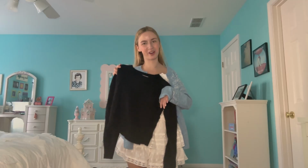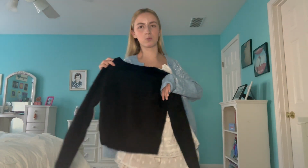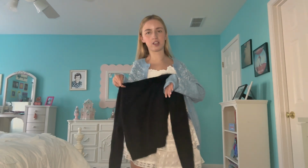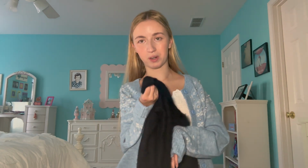Okay, while we're on J. Crew, this is a black brushed cashmere sweater from the J. Crew kids section. It is unbelievably soft because it's cashmere, and I felt like this would just be a good staple piece to help me wear more of my skirts. I've been trying to get some neutral solid colors to help me wear more of my wardrobe, and it's kind of hard for me because I love color, as y'all can tell from my outfits, but this one is such an amazing sweater. Highly recommend looking at J. Crew Kids because this was cheaper than the women's sweater, of course. Definitely still expensive because it's cashmere, but again, it's gonna last and it's super soft and comfy.